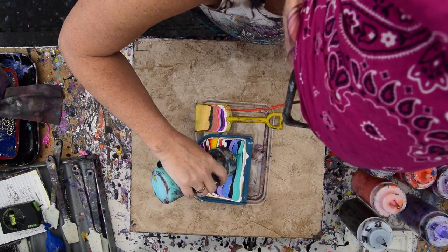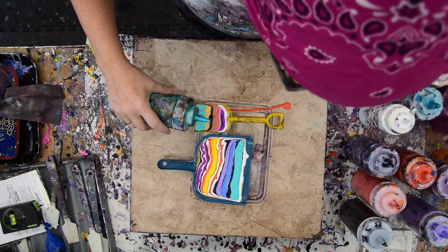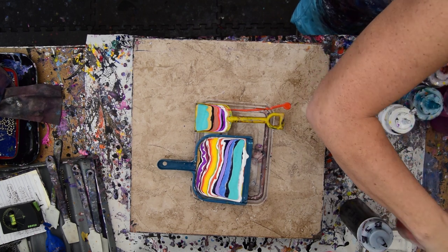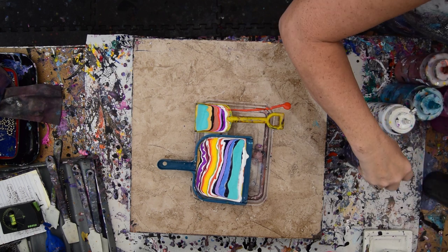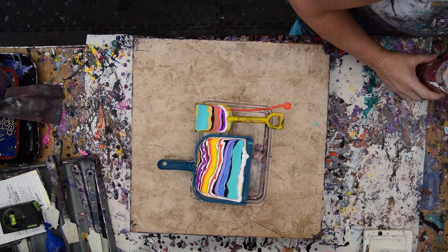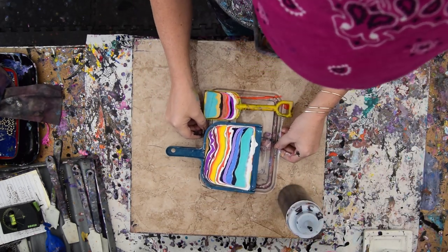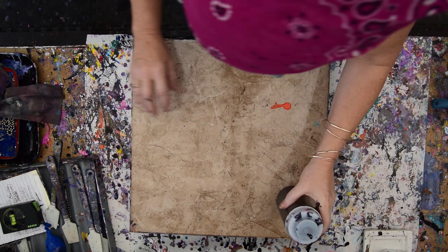I want the FolkArt Turquoise Color Shift — it's one of my all-time favorites. I'm going to take a second and put a lot of these bottles out of my way, in spite of the fact that I want to use them. I've found some small plastic turntables and I use them outdoors now — it makes things a little bit easier. I'm going to need that black satin enamel.